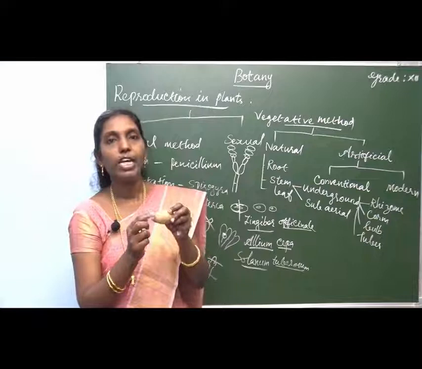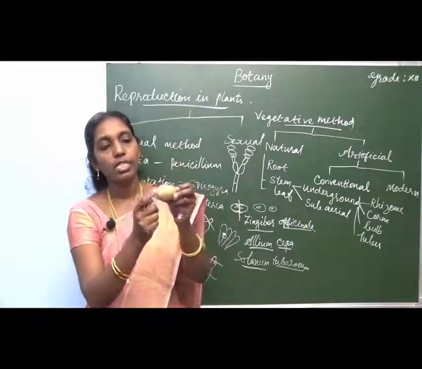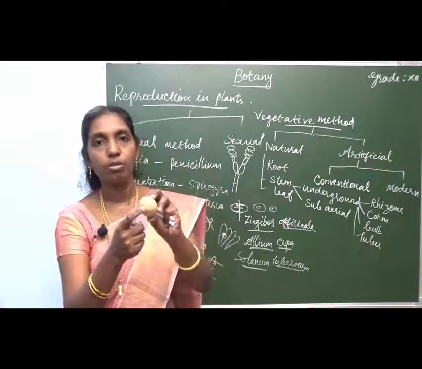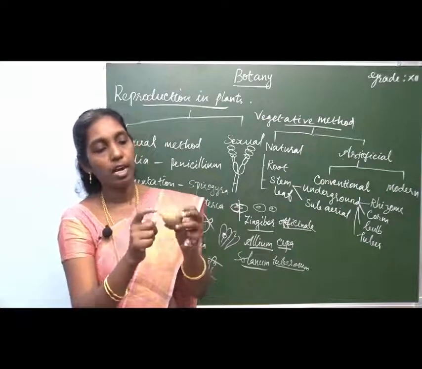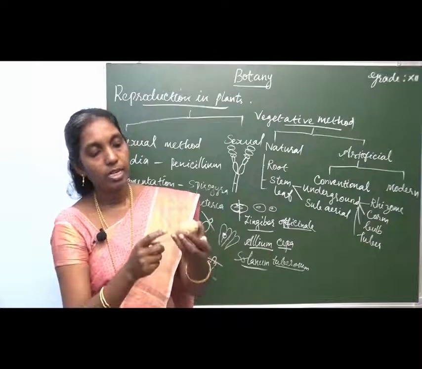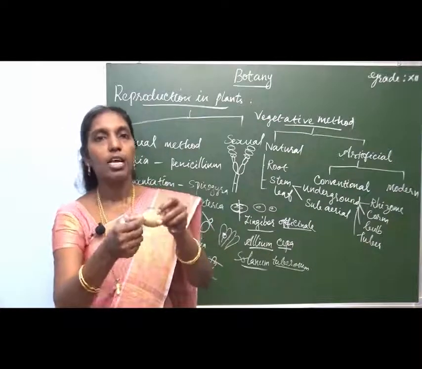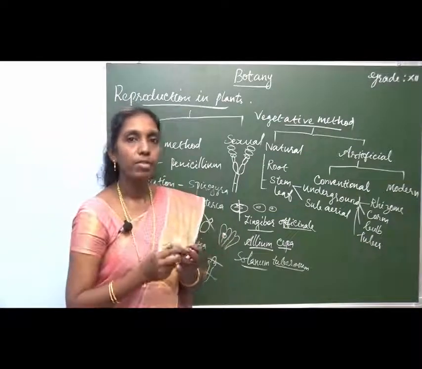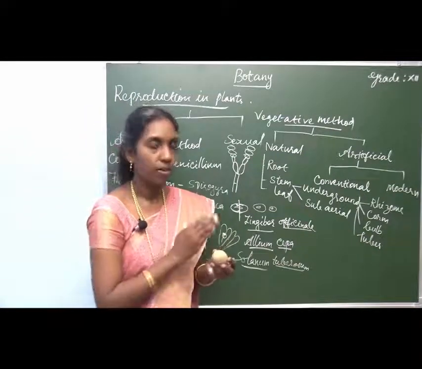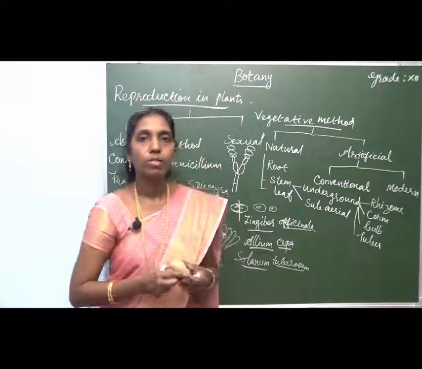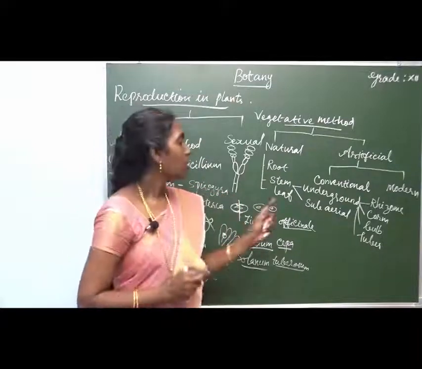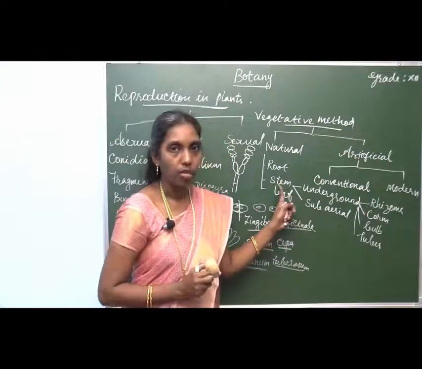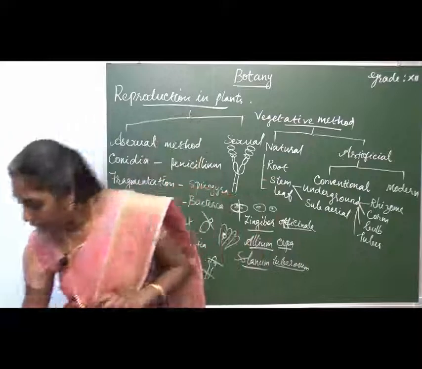Here some eye spots are seen. These eye spots are able to develop into the new species. When you allow it to grow from this region, this is the eye spot; the depressions are called eye spots. From here it is able to develop buds. From here it develops into the new species. When it is detached from the parental one, it develops into an individual species. So, all these examples are underground stem modifications.